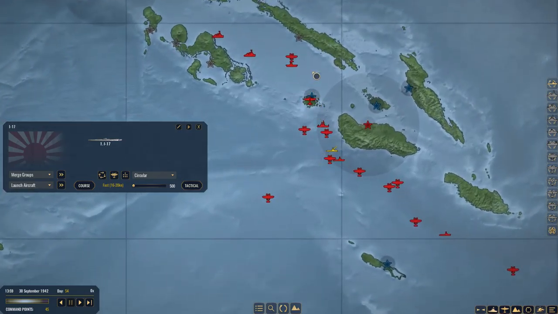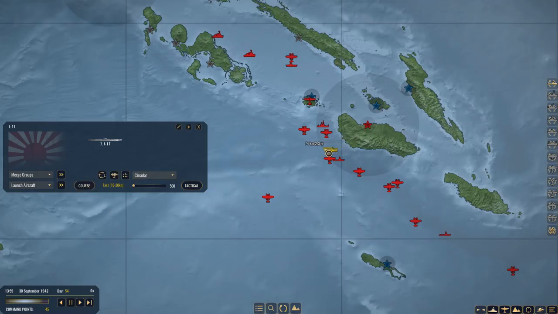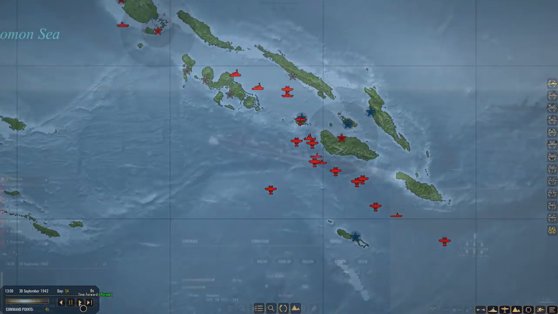Excellent stuff. So, we were getting some Kates in, weren't we? So let's let them come in. And I think, yeah, well, that should be fine. We'll keep the submarine here, and it should be okay to intercept anything coming in like that. We'll just get it patrolling so it's moving around. Excellent stuff. Let's carry on, shall we?